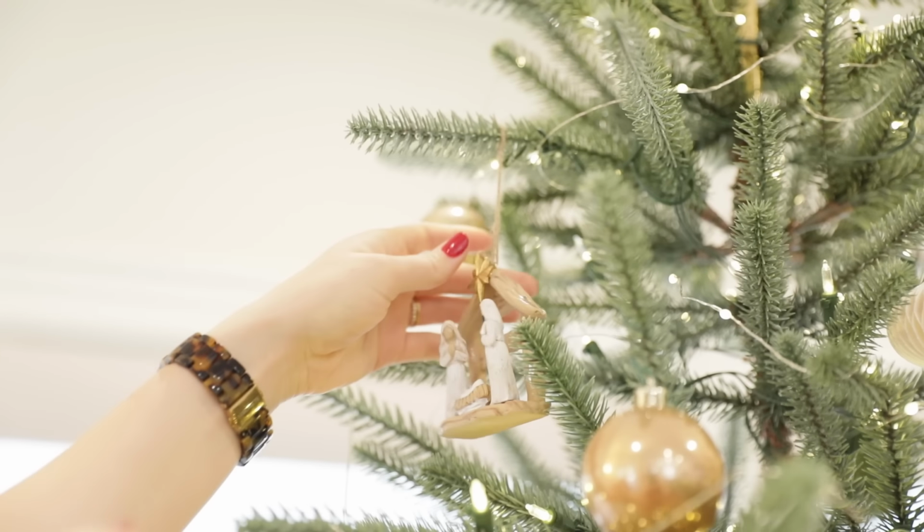So today we're going to talk about Christmas trees specifically. Not only do I have a tree here, but I have a tree over there. You guys remember we did that last year, so we have two identical trees in front of the windows. The other element that we added to this year's theme was nativity. So you'll see on our tree we have a couple fun ornaments.